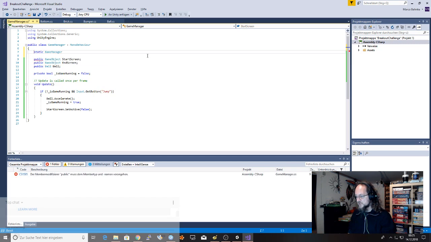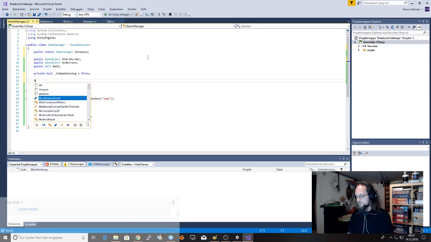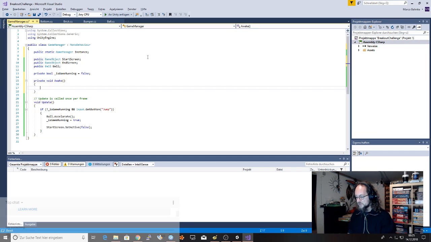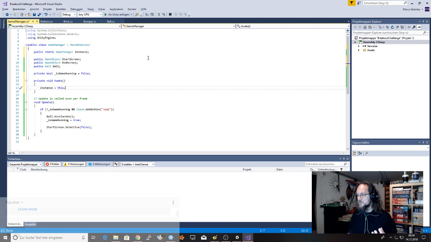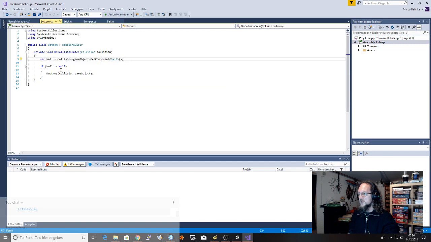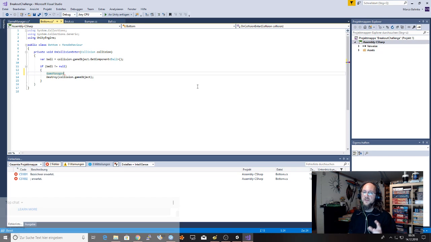So we make the game manager a public static instance variable, and when we awake the game manager, we write that on the instance so we can access it from the outside. So we can take the bottom, and when the ball is destroyed, we can call on the game manager. As I said earlier, normally you would do something else, either injecting the game manager or using signals, using a message bus, whatever you want. Everything is better than what I'm showing right now.